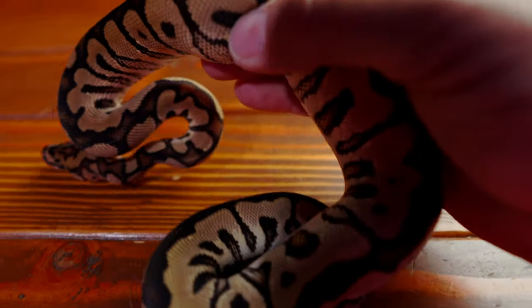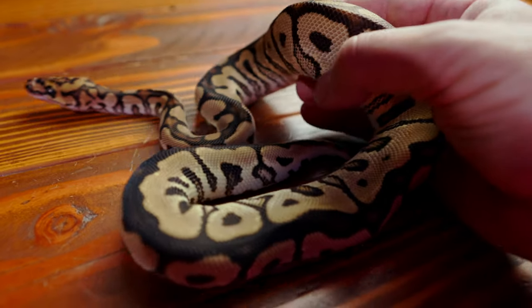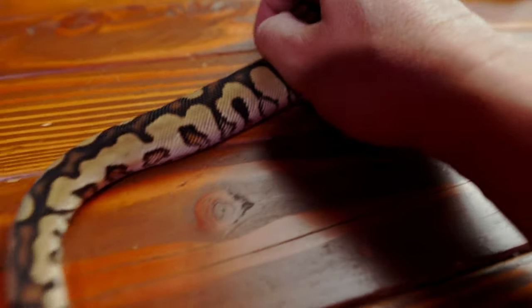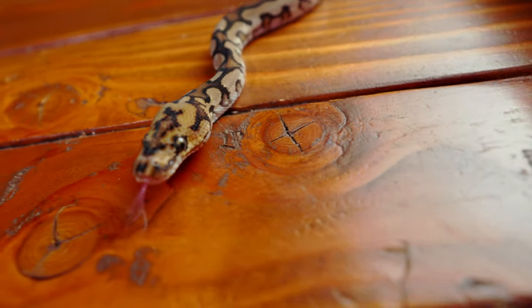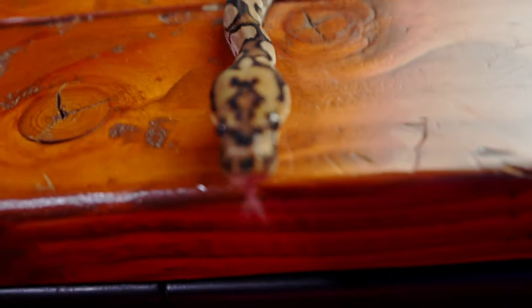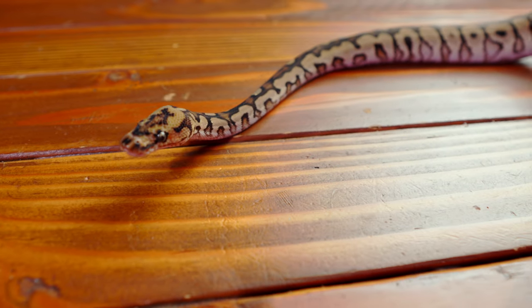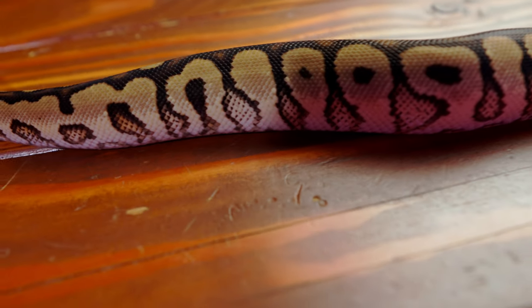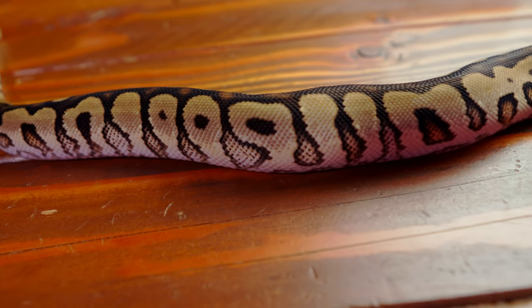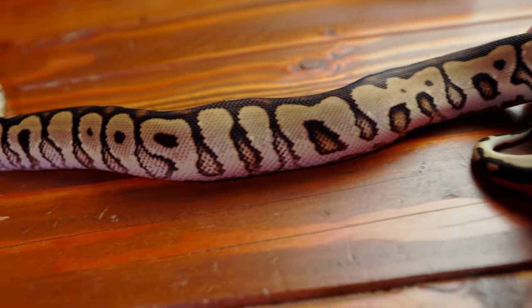He is going on Morph Market right now as I'm uploading this video. The auction is starting — it's a three-day auction so you have basically till the weekend to put your bids up. A very nice looking snake. With him being possible head pied you could potentially get some pretty cool things happening depending on your plans for breeding, or if he's just a nice pet. Spot nose clown is at a point right now where it could definitely be a nice pet for somebody and doesn't need to be for breeding.